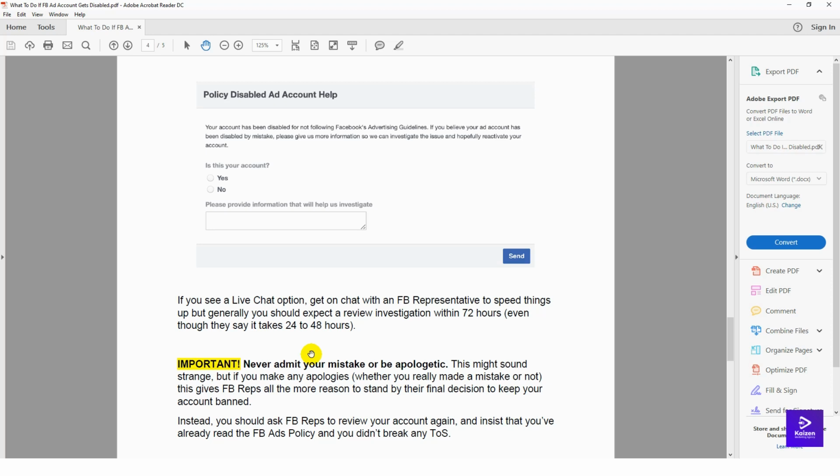I think the reason I'm going at length about this whole matter is because there are a lot of people who give up on Facebook advertising after seeing some results, and then when this happens to them, they give up or they take too long to recover. They might take a few months to try to get another account and things like that. But ideally, you want to be able to continue your operations within the same day with another ad account. But of course, be cautious. Don't repeat the same mistakes of the first ad account that got disabled in the first place. I hope this helps, and have fun marketing on Facebook. It's still very profitable and it's still the best social media platform for advertising on this planet.